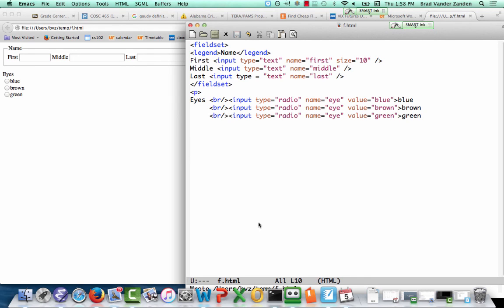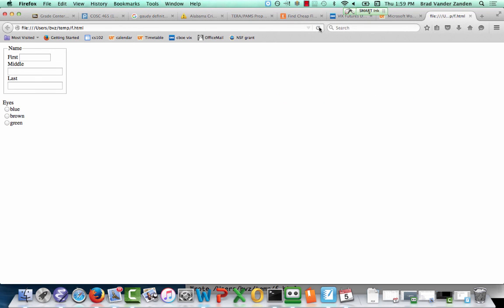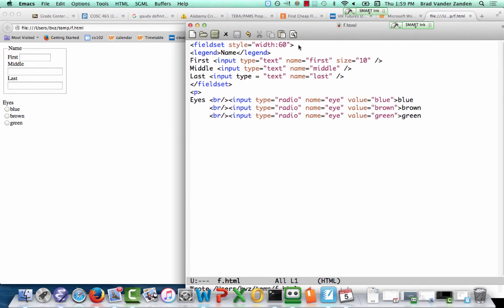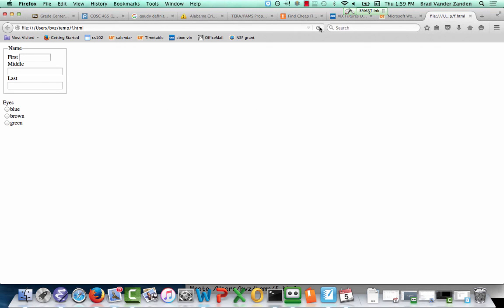Yes, Anna? I don't know if you care, but I can set the field set, but view style equals what you can set it. Okay. So, yep, I knew there was something that did it. Anna was saying if you set style equals width 60, I'm guessing. Yep. But you'll notice that in that case, the middle got shoved up on top of it. So where it gets tricky is that depending on the resolution of the screen, it may or may not show up properly.